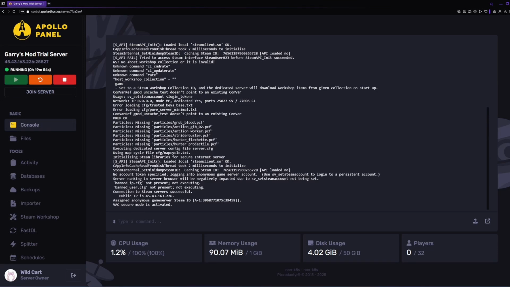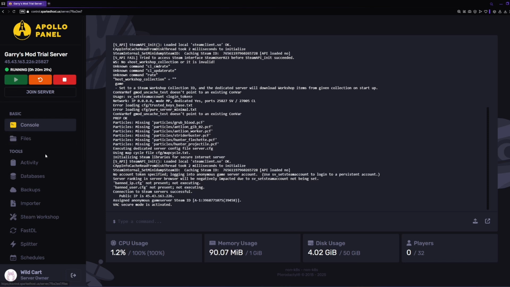Guys, here's how to change a map on your GMod server. This guide is for SparkHost servers, but it should work for other providers as well. Check out our playlist on how to make a GMod server if you want a step-by-step guide on how to make a GMod server. There are two ways to add a map to your GMod server.